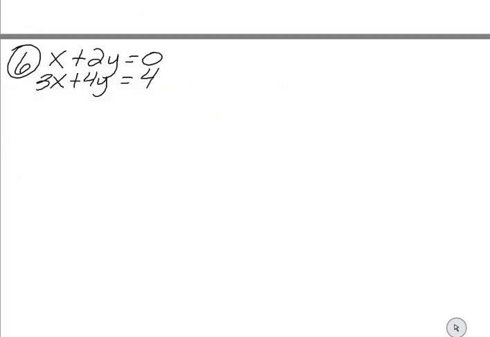All right, now if you were stuck and you still don't know how to even start the problem, then see what I do and then pause it. So notice that I am going to rewrite the top equation. I'm going to solve it for x, so I get x equals negative 2y plus 0. I don't need to write the plus 0. Now if you were stuck and weren't able to figure that out, pause the video and do the rest of the problem. And then come back.